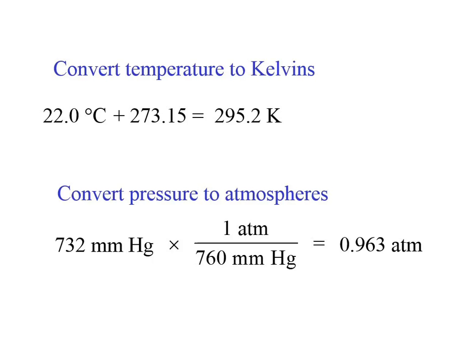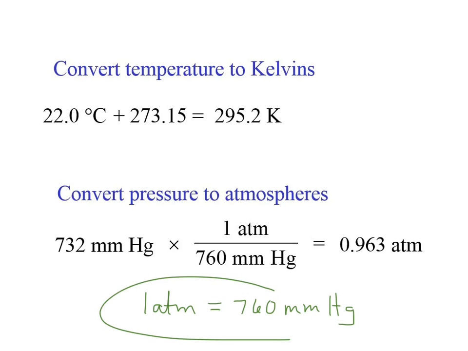And our P term, remember, we have to convert millimeters of mercury to atmospheres. Also on my note card, just in case you needed it, this is a common thing where they give you millimeters of mercury, and our R value is in pressure units of atmospheres. I probably would put this on my note card. I put 1 atmosphere, and you've seen this before, is exactly equal to 760 mmHg, millimeters of mercury. I would put that on my note card too, because that's what we're using right there.